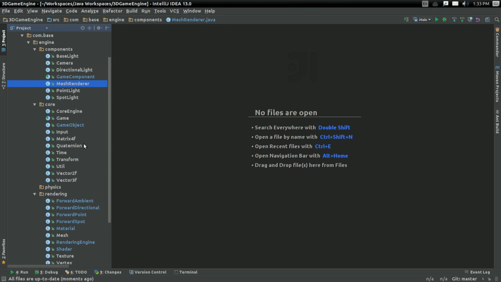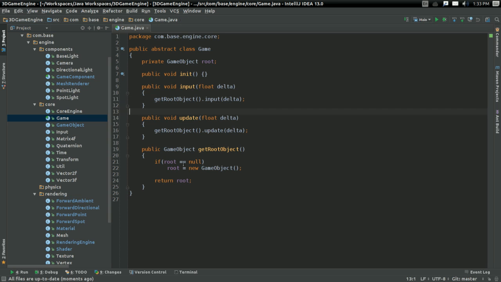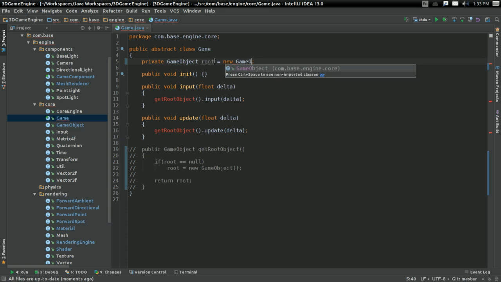Whoops. Or I could close it, that works too, I suppose. But what I want to do is I want to get rid of this getter here. I don't want to have to get the root object. Instead, what I want to do is, well, first of all, I'm going to go ahead and give it an inline initialization here, so that it will always be valid.